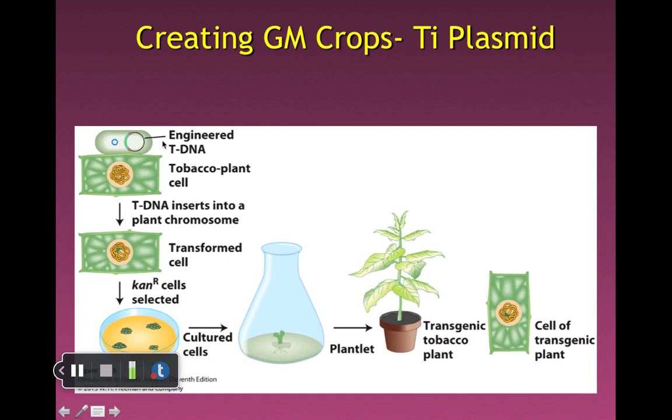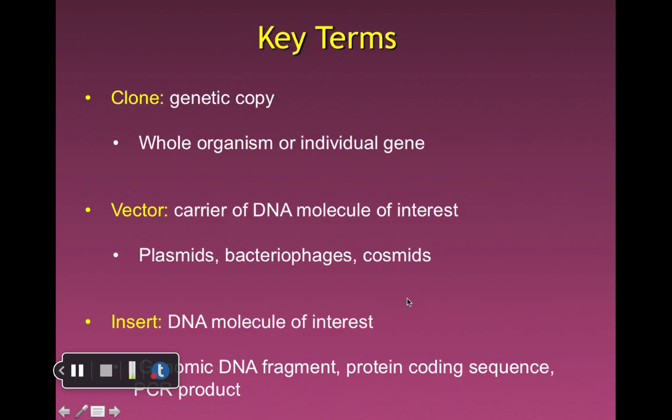Once we have a plasmid that has been engineered with, let's say, Bt, Bacillus thuringiensis toxin, or let's say Roundup Ready proteins that can be introduced into crops like sugar beets, we can take the plasmid, add it to a cell culture of our crop plant in question. The plasmid will incorporate the genes into the chromosomes of the plant. We can take those cells and grow them up into a new plant, and we end up with a genetically modified plant. So again, Agrobacterium contains a plasmid that's often used to produce genetically modified plants.